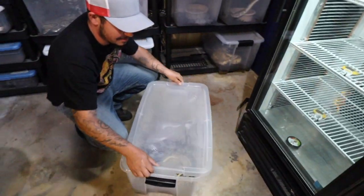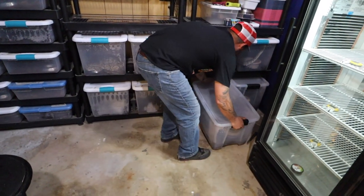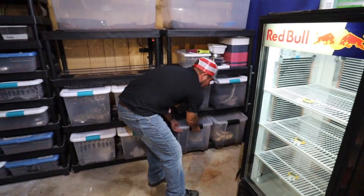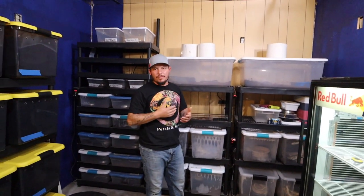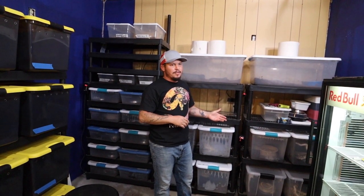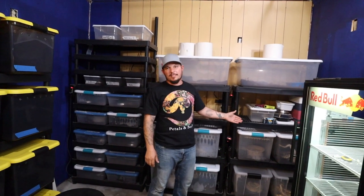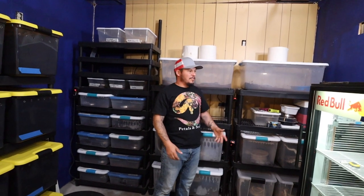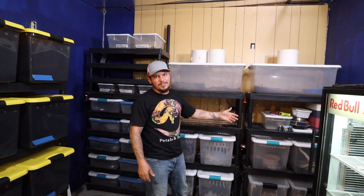So pretty much what I've been breeding this year is definitely snakes that I don't have personally and snakes that I've never seen personally. Even if it's something that's flooded the market, I've never seen them personally. Like, I've never seen a banana cinnamon before, and when I saw that, I was like, oh, I want one of those. So I have a banana, I bred it with my cinnamon, and I'll get a banana cinnamon.